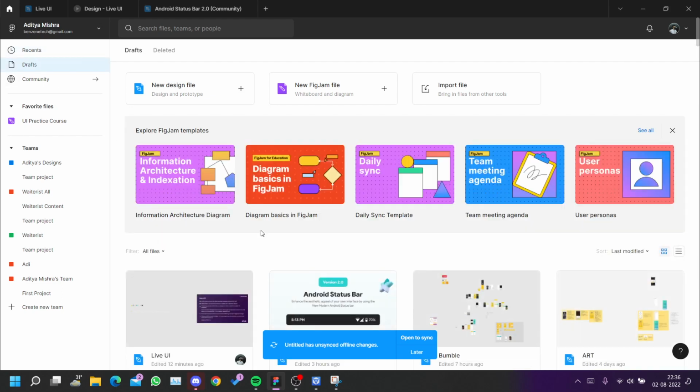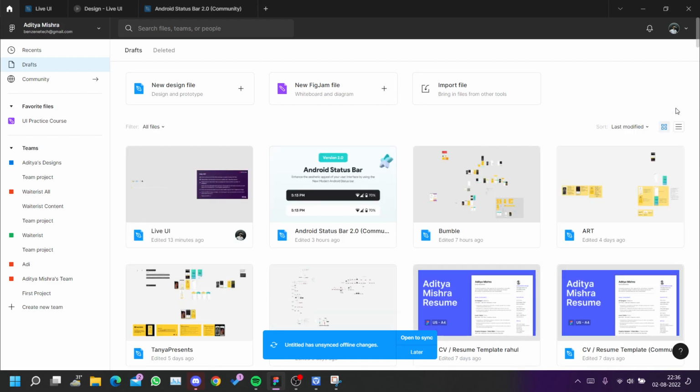Okay, so what do we have to do with these things? I mean, these are just advertisements, or Figma's way of showing you, hey, you can use FigJam. You can see it's written there. You can explore FigJam templates, and you can do daily things like user persona meetings and daily sync and all those things. If you don't like it, just close it. Gone. Simple. Okay, so is it like the template, moving forward, we have to use it?